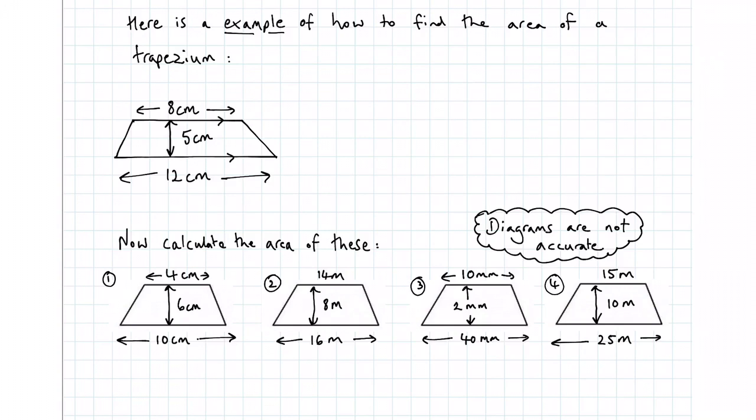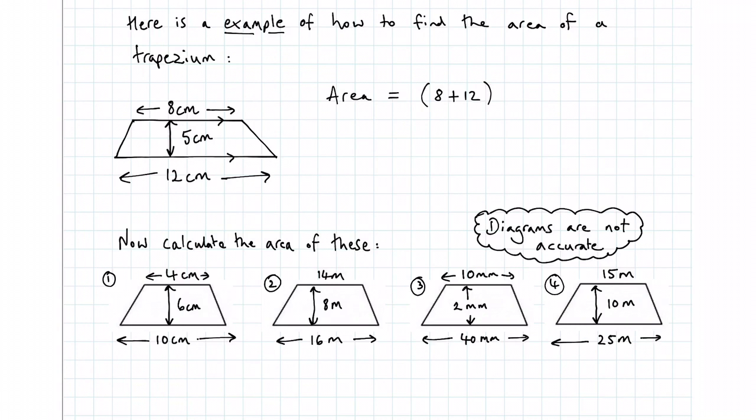So if we're going to work out the area of any trapezium, this is how you do it. First of all, area equals the sum of the parallel sides. Now let me just talk about those parallel sides. If I point at them, here is one side, and here is a parallel side. And by the sum of the parallel sides, I mean add them together. So I get those two parallel sides, and I add them together. So that's the starting point.